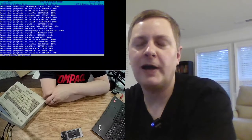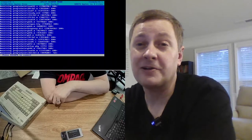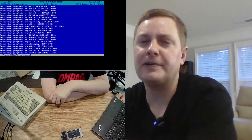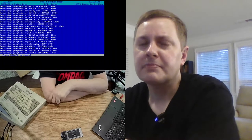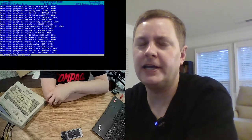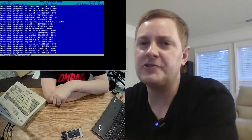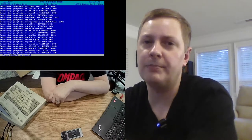I also have an IBM PC Convertible. And I came to realize that one actually has a 4.77 megahertz processor, so it's even slower than the Tandy. It's going to be floppy disk only, though, unless we connect to the network. I recently upgraded it to 640K, so that was promising. But I think we did a video on that where I connected up a ZipCam and I connected up a serial to Wi-Fi modem at the same time and demonstrated a couple of different ways to get online. It's always good to show the capabilities you can get out of these very old machines, as opposed to firing it up on a Pentium or Pentium 2 or Pentium 3.